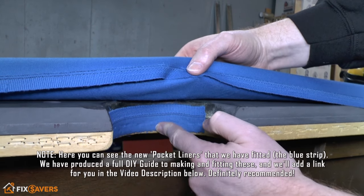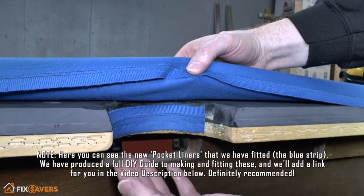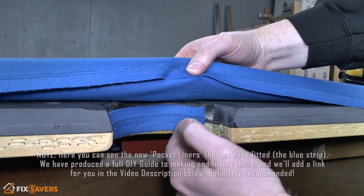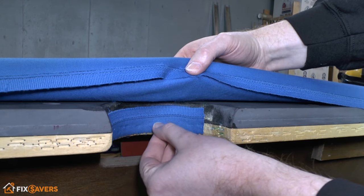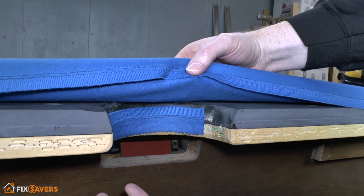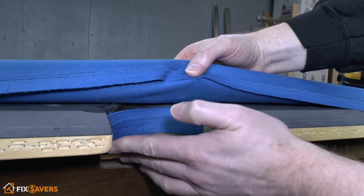So they are quite tricky, especially these center pockets, but just bear with it, take your time, there's no rush, and like I said, we'll give you a couple of little tips. So if you do make a little mistake, and it ends up being a little bit messy in here, it's not the end of the world, it does happen. And we'll show you this nice covering method so you can get a nice finish when you look down into the pockets.